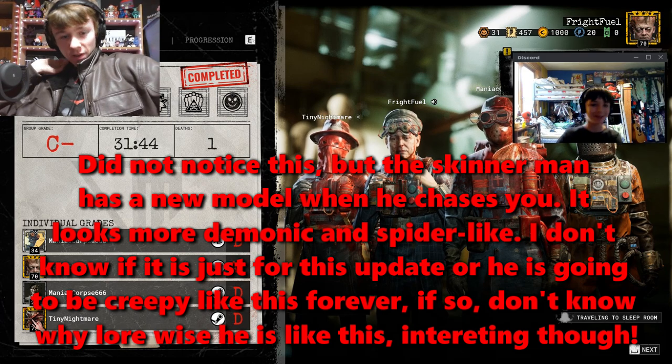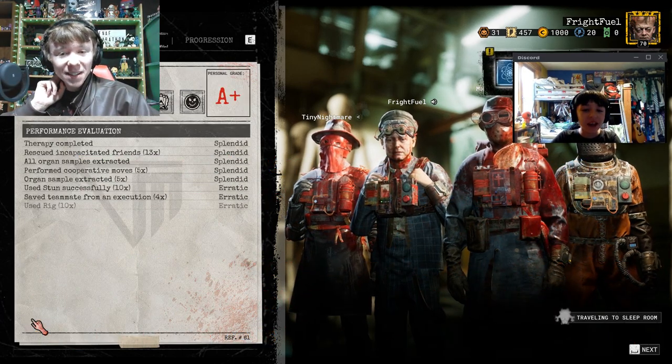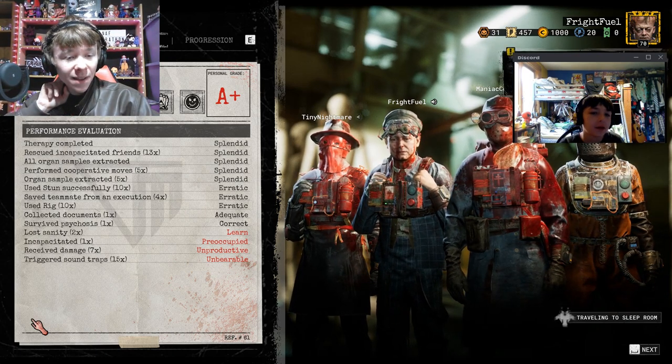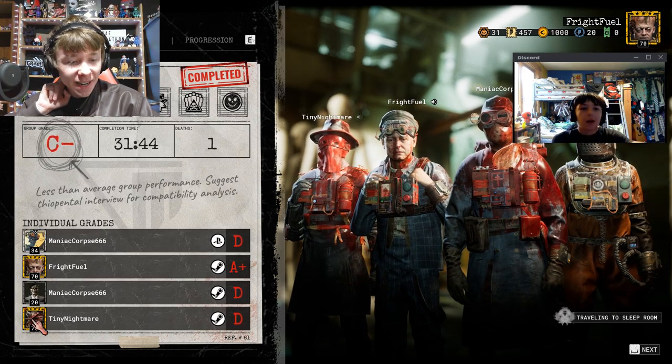Okay, I'm gonna end off the video. I got an A plus? Wow, I thought I sucked. Well, I got an A plus, I guess. I received damage 7 times. I died once. I lost sanity 2 times, and I got an A plus.